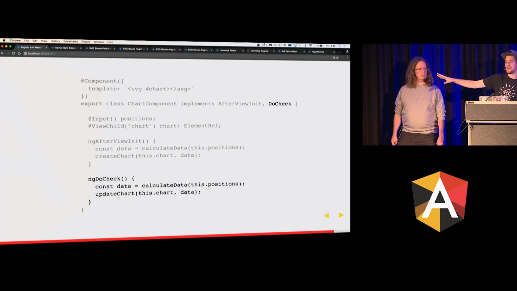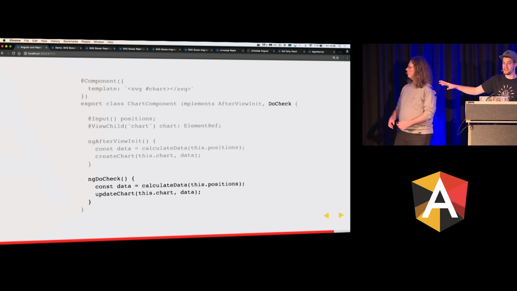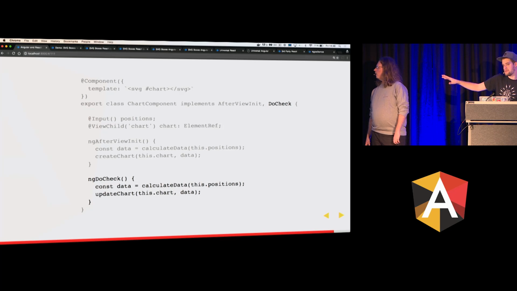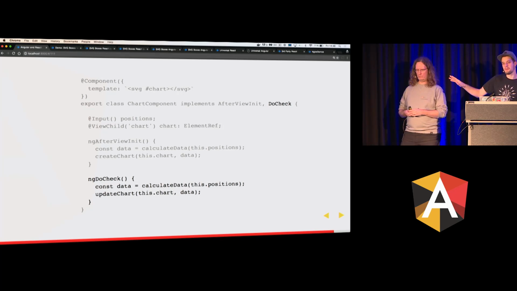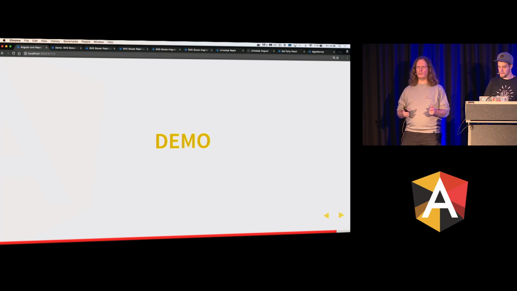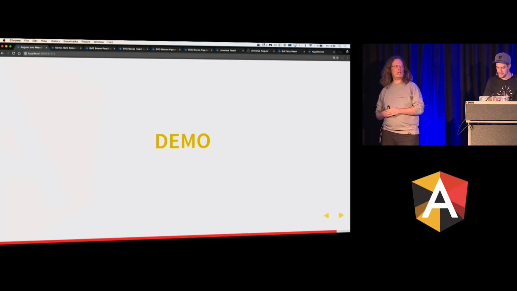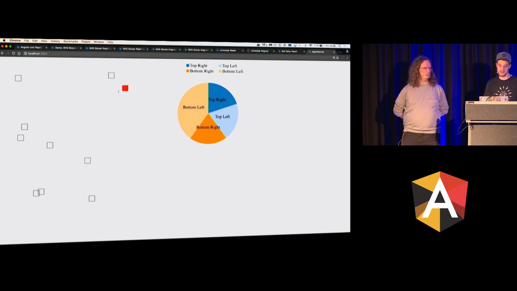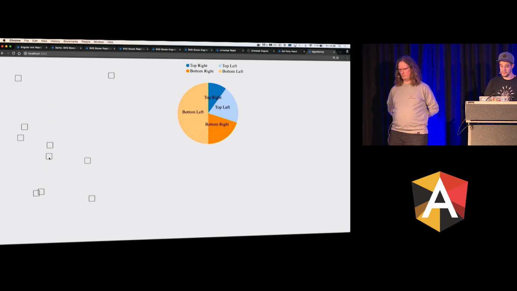And at this point, you actually really want to find out if there are changes in the positions or not. This we can do as well, but it requires a little bit more code. But then this would be the moment when you would update the chart with the new data that you've just pre-processed. And please notice it's almost the same as in React. Yeah, it's pretty much the same code, right? So here's the demo. This is the Angular version. I can drag and drop the box, and as I'm dragging, you see how the chart is updated, right? Pretty cool.